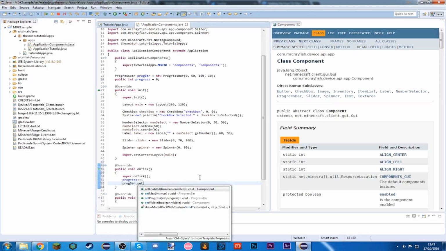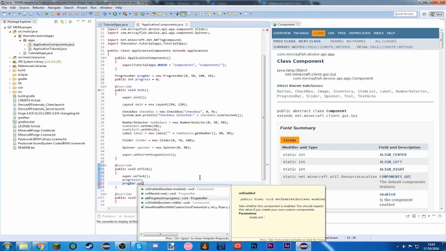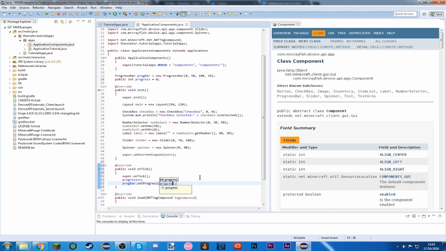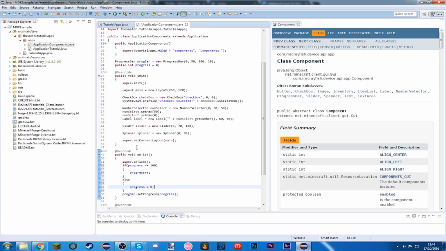progbar dot set progress. Wait, hold on. If progress less than or equal to 100, then progress plus plus. Else progress equals 0.